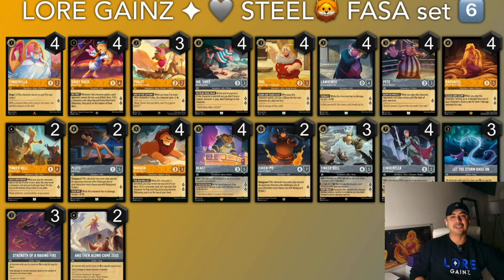Doc to ramp you into your 5 costs. If you're going first, Doc, quest, play a beast on turn 4 feels very good. Even a Champo. But I'm going to cut him and try out Pluto. Yeah, we'll see about that. Lawrence, I love the Lawrence. Great into the red blues as well. His 4/4 stat line is nothing to mess with, guys.